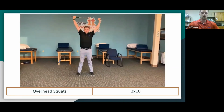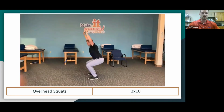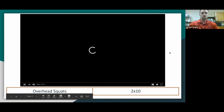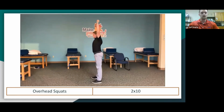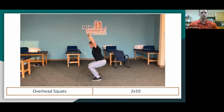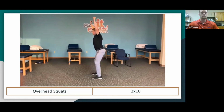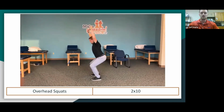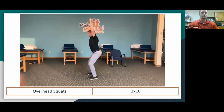This is actually one of the TPI assessment physical functional tests that we ask during one of the TPI assessments. So we like to see that somebody is able to squat all the way down without letting their hands come forward. This is one that I actually fail, so this one will be a tough one if you come on in and get a TPI assessment. We'll see if you can do one of these front overhead squats.